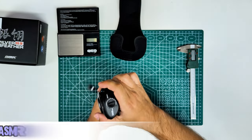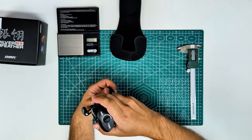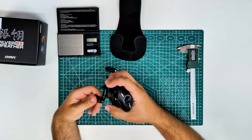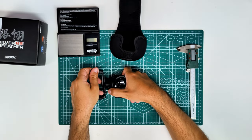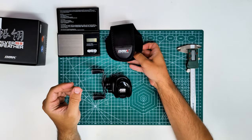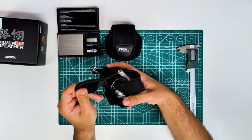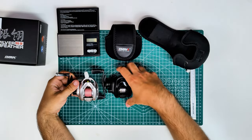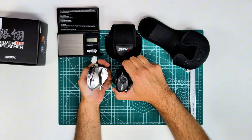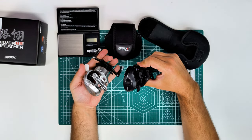I think we will agree that it sounds pretty good out of the box. So now I'm just messing with it, trying to get the LEDs to brighten up. I will explain how you change in between modes in a moment, but let's see how it compares with my old Silver Feather Air on size and looks. One, it's silver and bright, and the other, it's sleek black, but the profile looks the same.